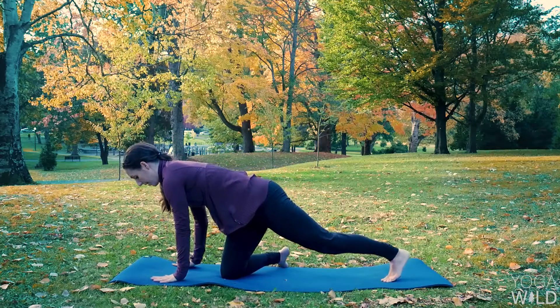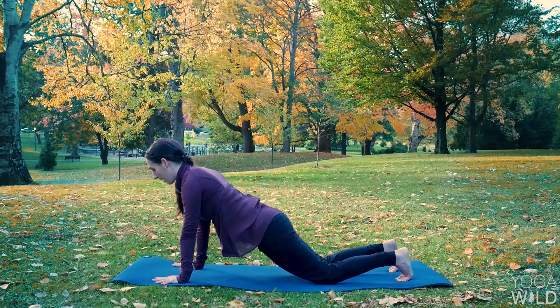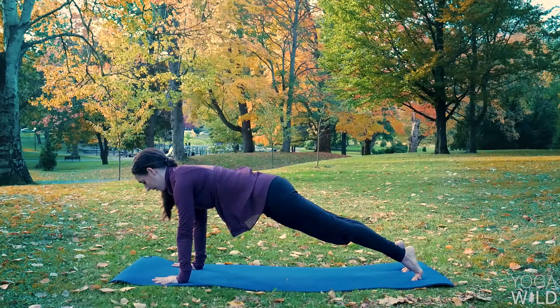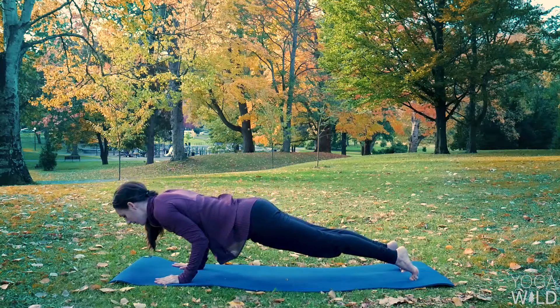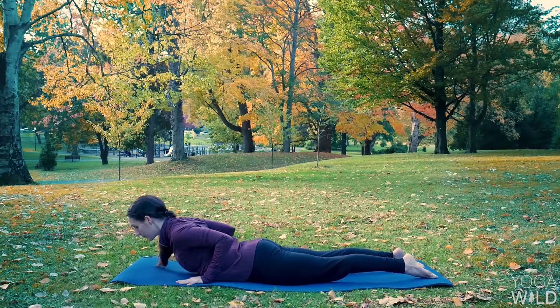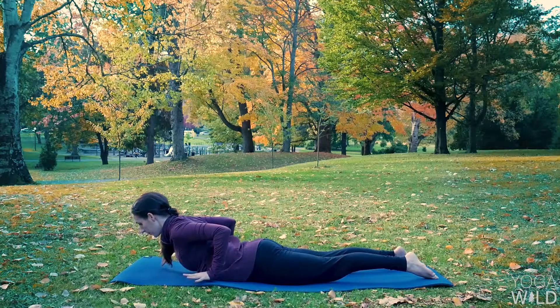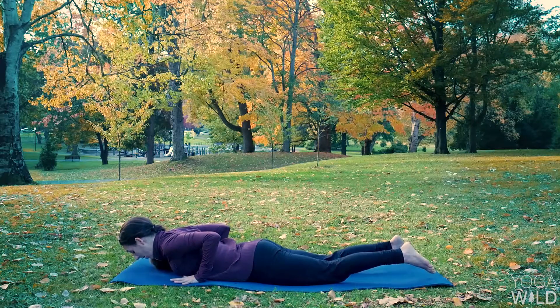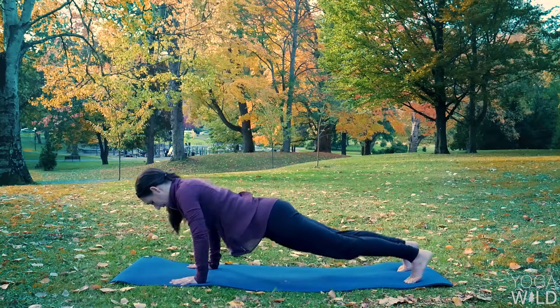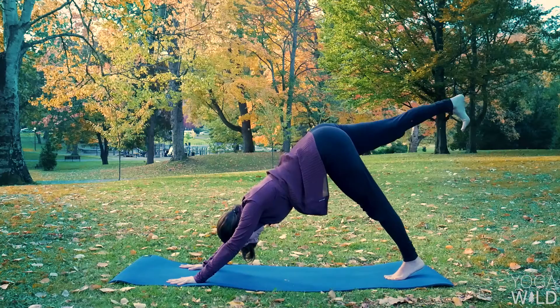Exhale, plank: plant your right hand down and step your left foot back. From high plank, you could lower your knees as you reach the crown of your head toward the back of your space. Inhale, exhale — lower all the way down to your belly, slow, with or without your knees, and land soft. Point your toes. Set up for cobra: bring your hands outside your ribs, hug your elbows in, anchor down with your hips. Inhale, lift your chest. You can stay here or hover your hands, bringing your wrists under your elbows — avoid crunching the low back; can you get longer? Inhale. Exhale, lower your forehead down. Inhale, high plank — press back up with or without your knees. Exhale, downward facing dog. Inhale, lift your left heel high — three-legged dog.